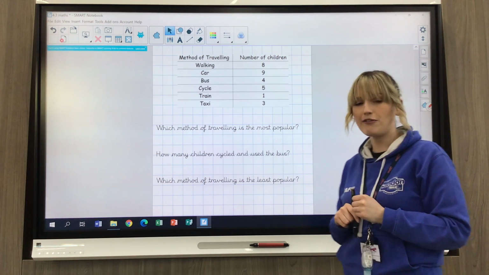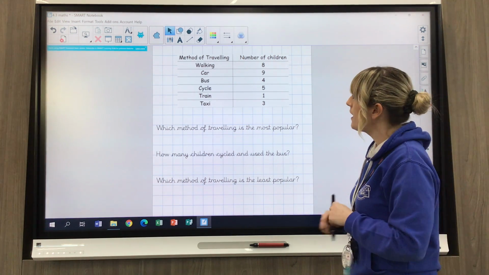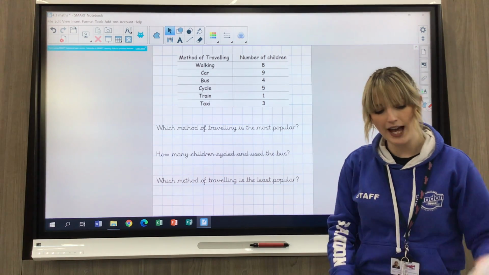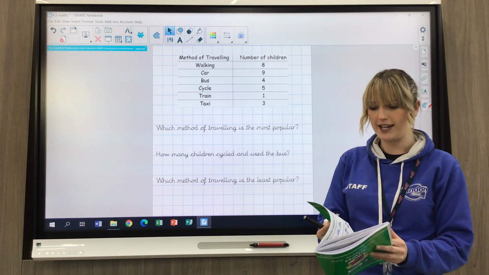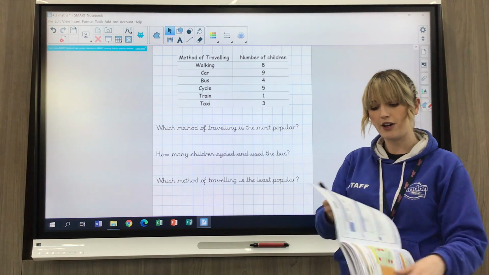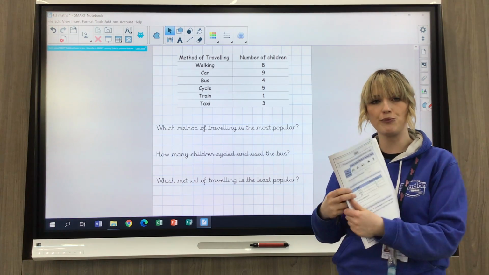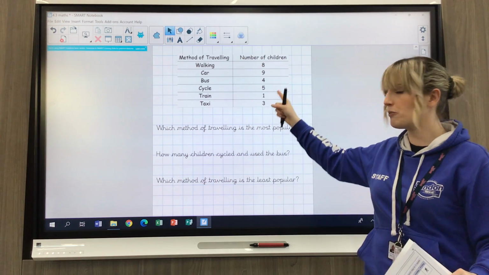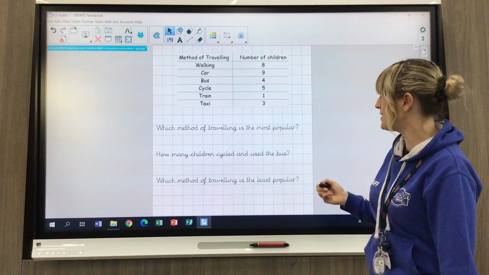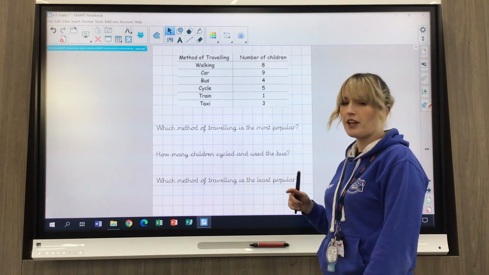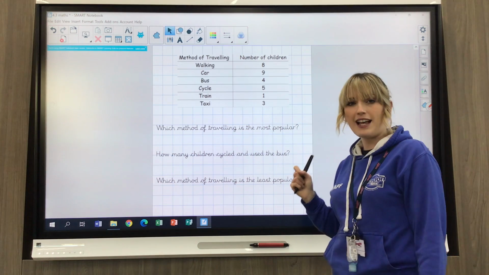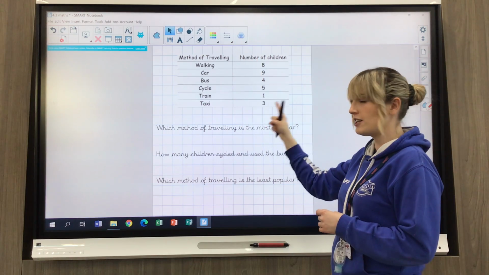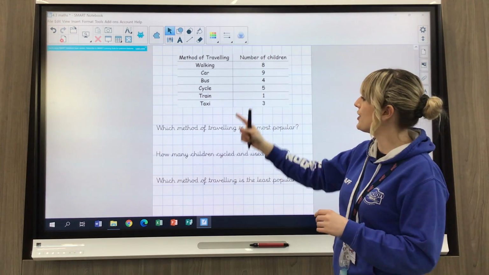Okay, so first of all we're going to look at the table. So the table will just show the number, or sometimes it's got images. So if you have a little look at your page, so on page 71, your table at the top on question 1 has got images, it's got pictures. So it can have pictures, or it can have numbers, or it could have words or measurements. So this one's got numbers. So we've got some questions here, and answering these questions shows we understand the data or the information that's presented, that's shown on the table.